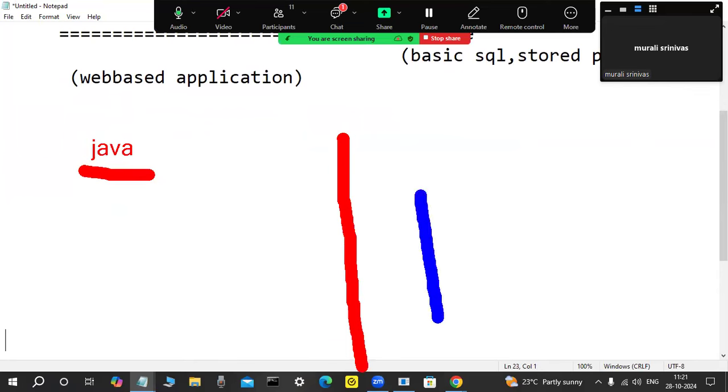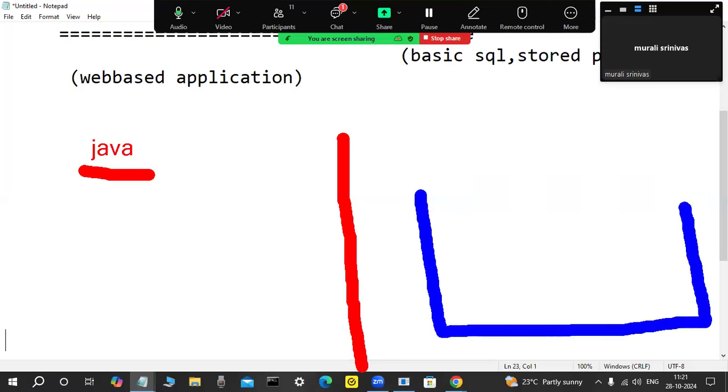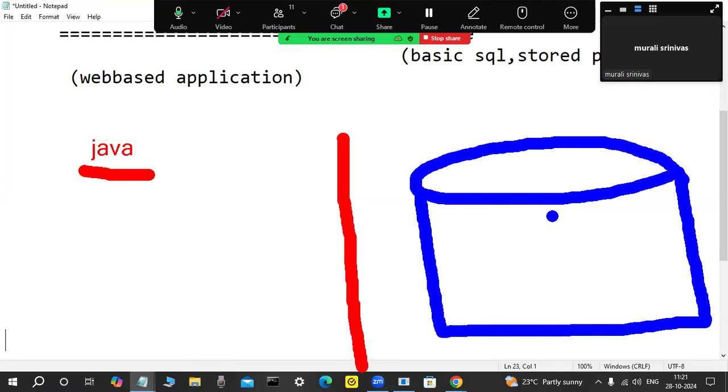In a real-time project, on the database side, they write stored procedures only. What is the purpose? I will tell you in the regular sessions: create or replace procedure, procedure name like this on the database side. They use IN parameters and OUT parameters, output parameters. But don't worry. On the database side, they are writing the code.